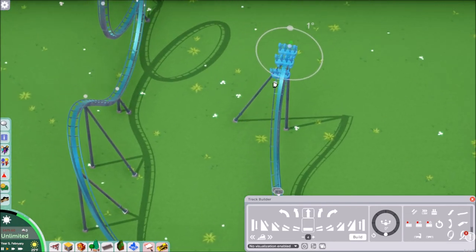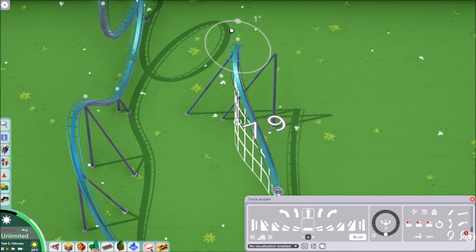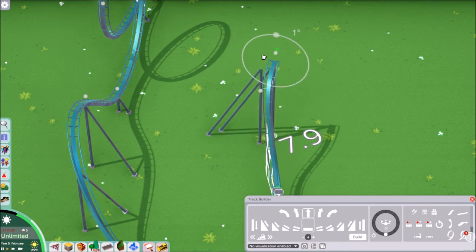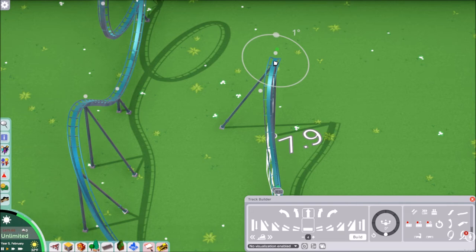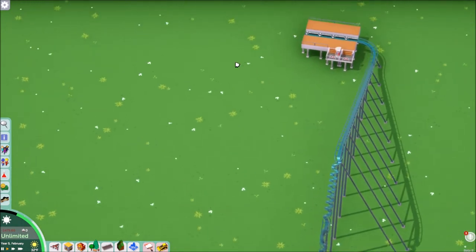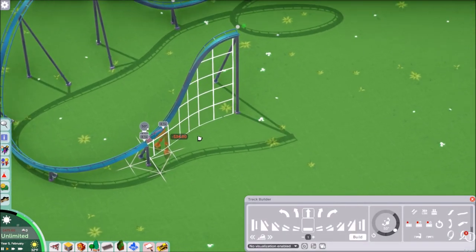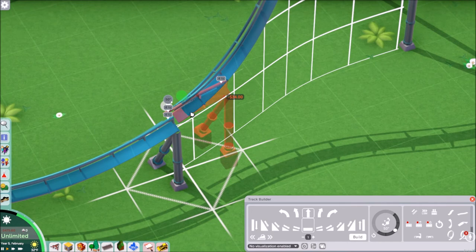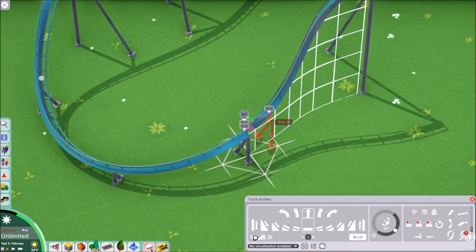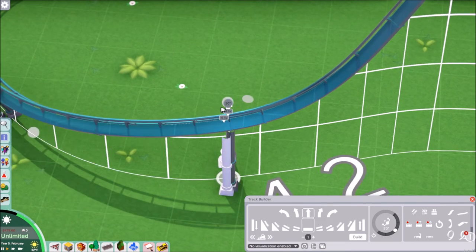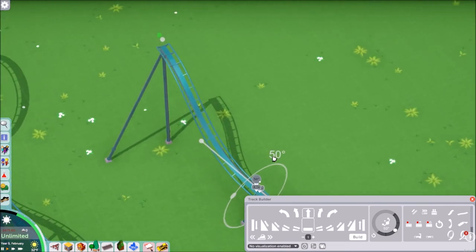As you can see, that looks really weird, so you have to make sure that you adjust your heading and yaw accordingly. And it actually just glitched out on me. I'm clicking right now, but it's not letting me drop the piece. So you just push escape, click on the station, edit, and it'll take you to that piece. It looks like the piece actually disjointed here, so we're going to move the preview piece. It's kind of hard to see, but click the white node, connect it again, and we should be in business.